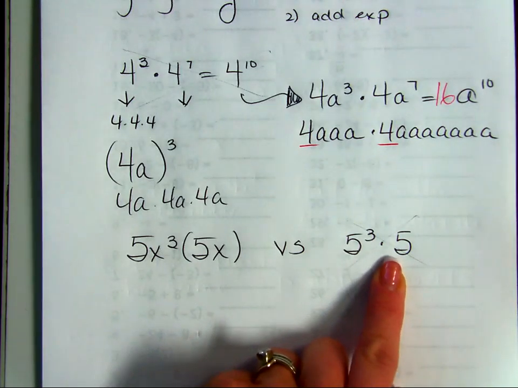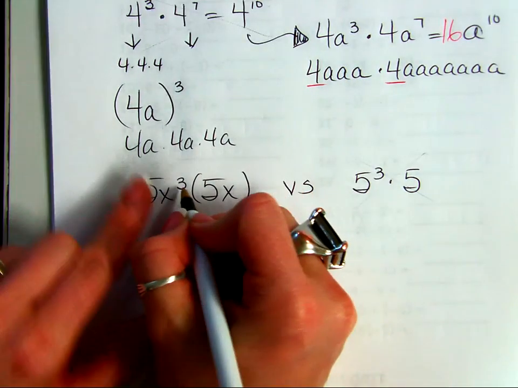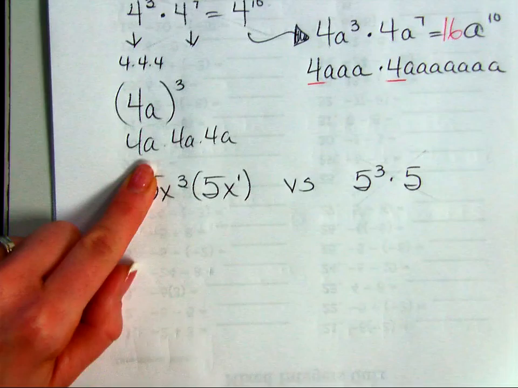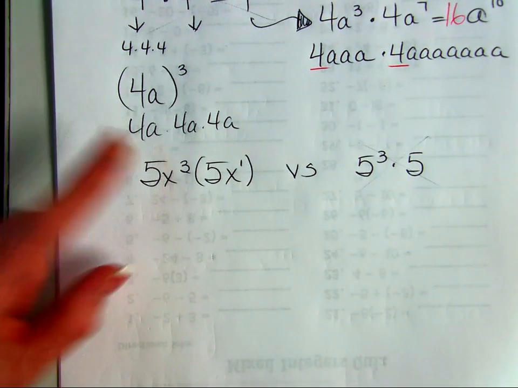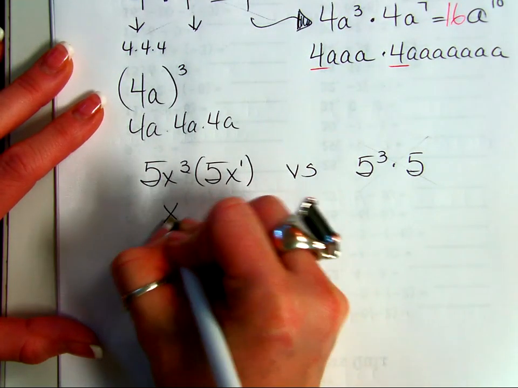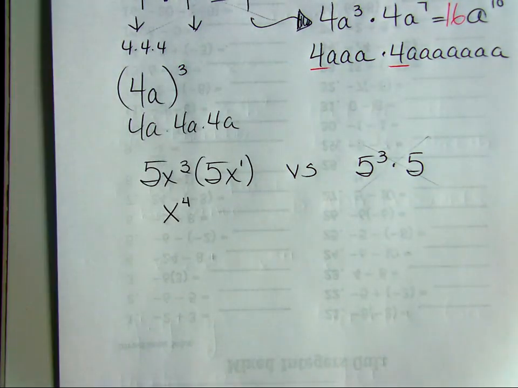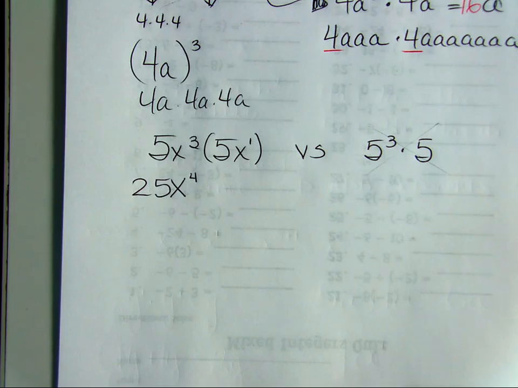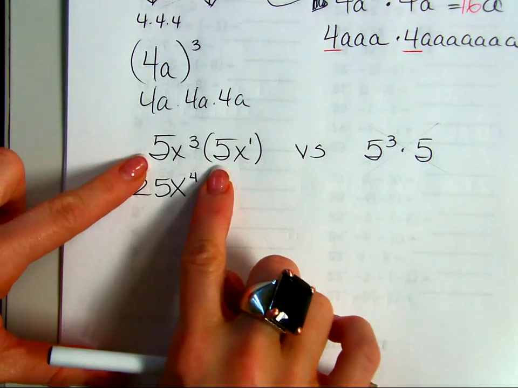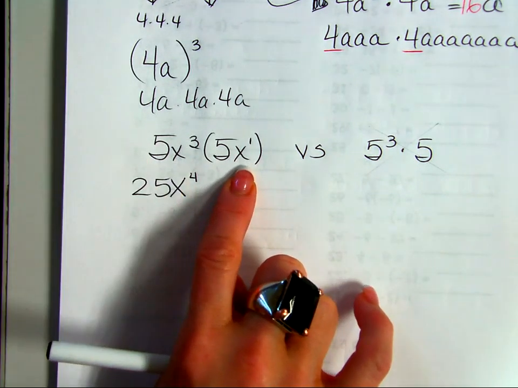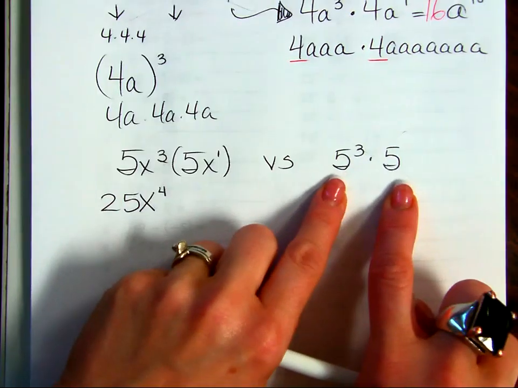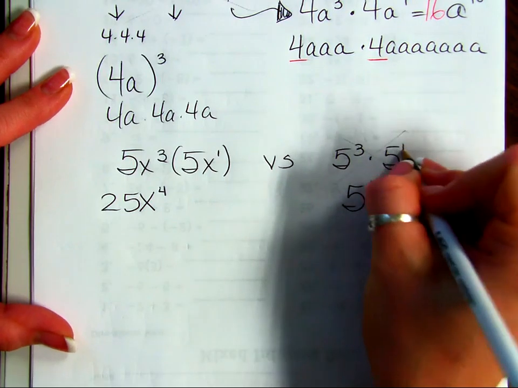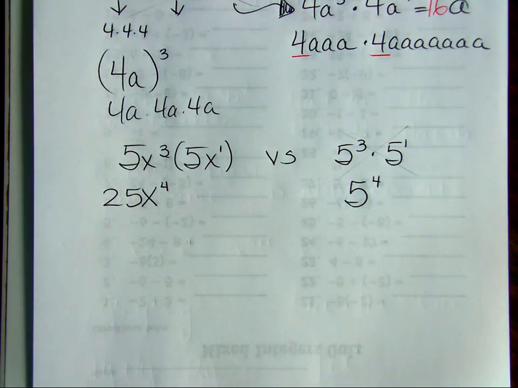But then people keep thinking, oh, I don't multiply it. So what's the base to this 3? X. What is the base to that 1? X. So I keep the base and add the exponents. And what should I do with the coefficients? Multiply them. Okay, so do you understand why I multiplied them there? Because the bases were there. 5 is not the base. Here, what's the base? 5. So don't I keep the base and add the exponents? Okay, that's all the time I want to spend on that.